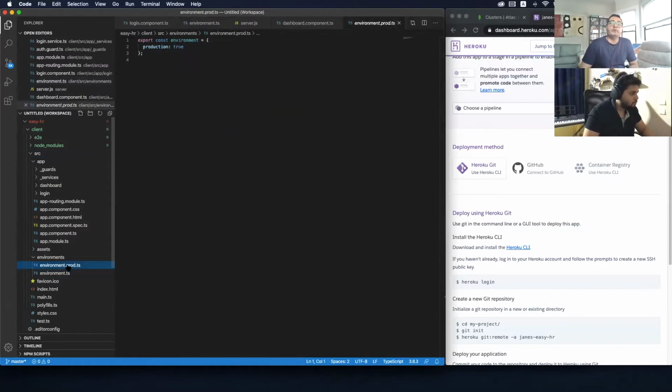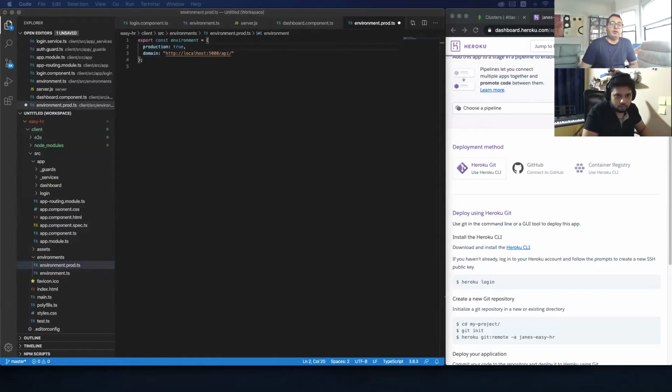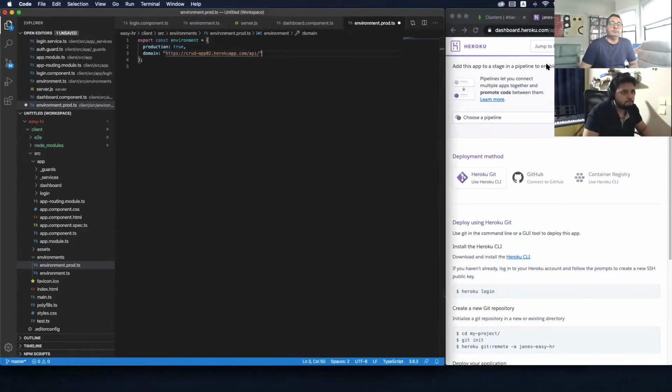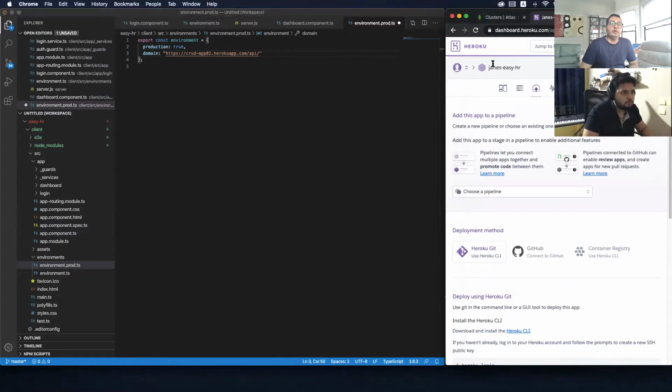Okay, since this is now a production build, we have to set the domain, as localhost would no longer apply. Where do you get that domain from?